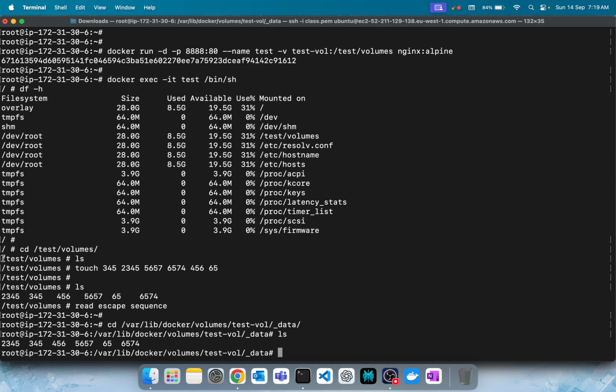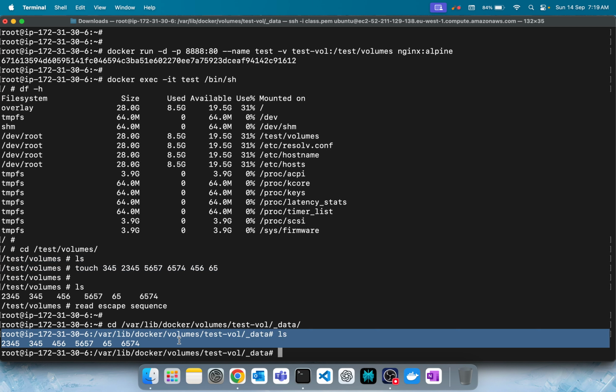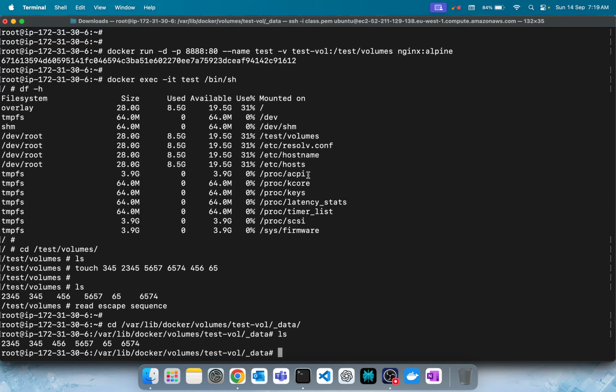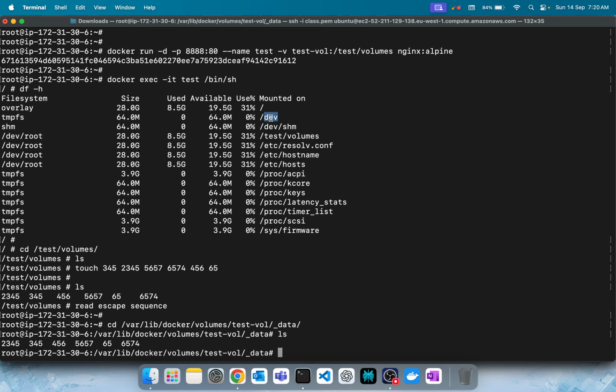This is what we created inside the test volume. Observe, this is inside the container, and now I'm inside my system, the host. This is where the data is being stored. Remember again, whatever we store in the mounted path, only that will be preserved. Let's say you created some data in another folder that is not mounted with your volume. Whatever data is present there will be gone. Whatever data is present in the mounted path, only that will be preserved.